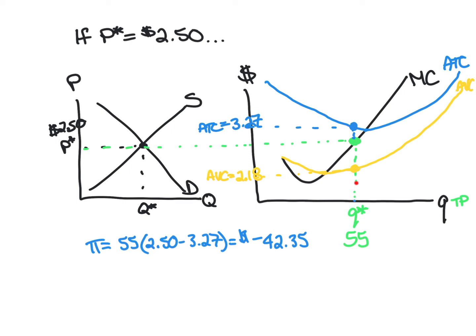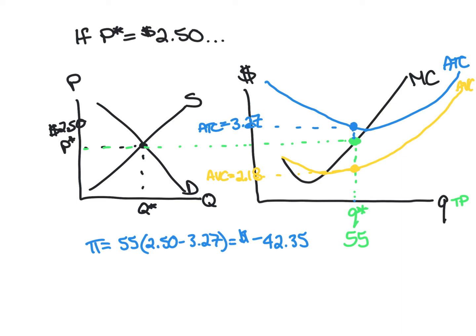So everything from down here to here is the variable cost, what the producer is paying their workers. And then everything between the yellow line and the blue line, that's the fixed cost. And we see that with a market price of $2.50, the producer can cover some of that fixed cost, but not this last remaining bit. So of course they're making a negative profit, but they're actually better off staying open in the short run, because if they just stopped producing, they would not cover any of their fixed cost, right?